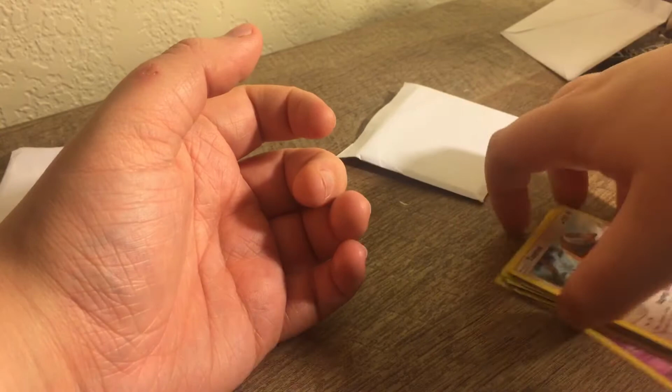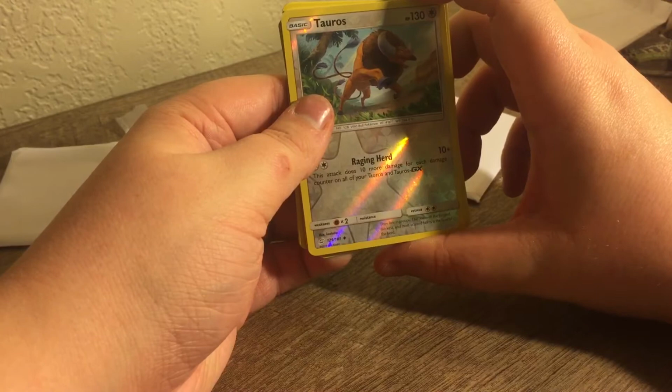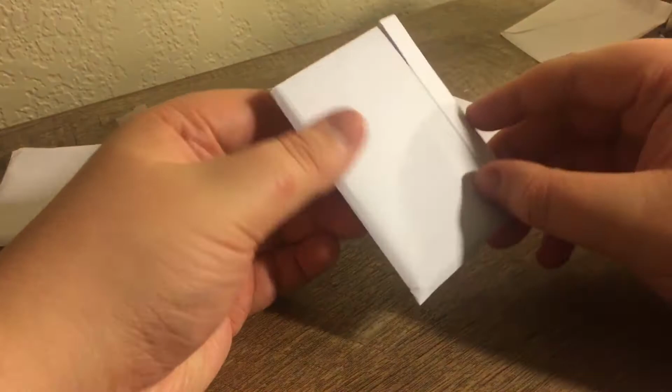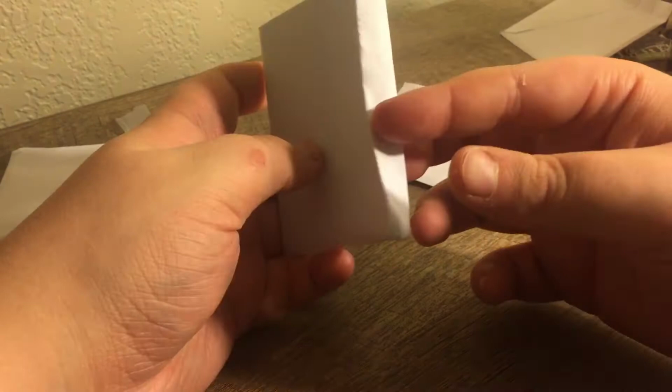Pretty. I mean, the card is not really viable for play. Doesn't really do that much. 10 plus. Not that much damage. It's a good tanker though, so might put that in my deck. I don't know. No energies, which is good. No one likes energies. Unless you're barely starting Pokemon, you might like energies. Oh, tape just split right in half.